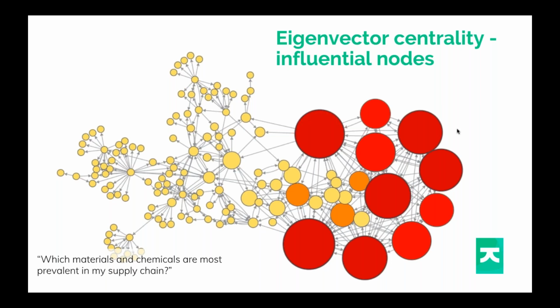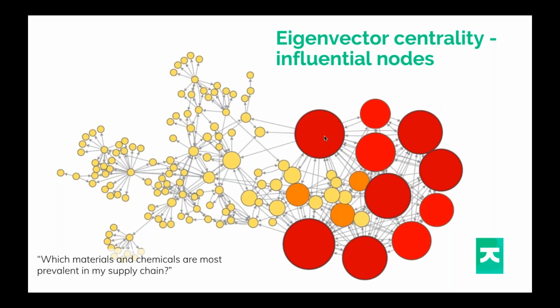So one very common thing that you do, and Keylines lets you do, is size or color your nodes by their importance. One measure of that importance might be how influential are they? How many nodes does this node connect to? And we use a method called eigenvector centrality sometimes. It's a fancy term, but what it basically means is rank nodes by how well connected they are. And the more well connected their connections are, and the more well connected those are, the more you score.